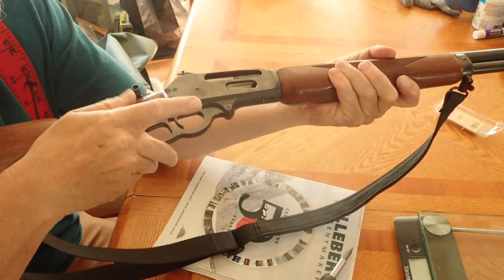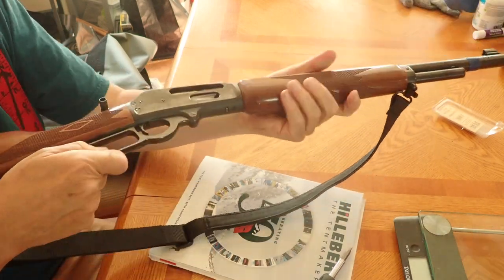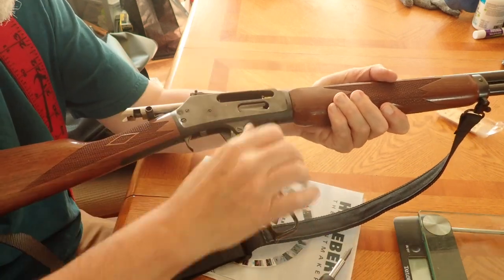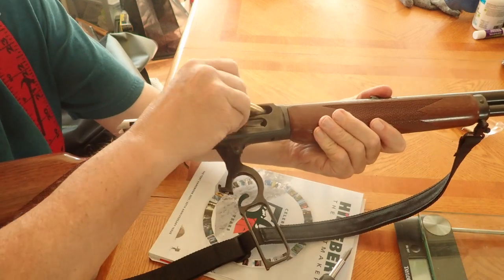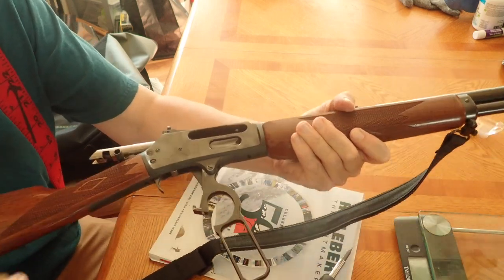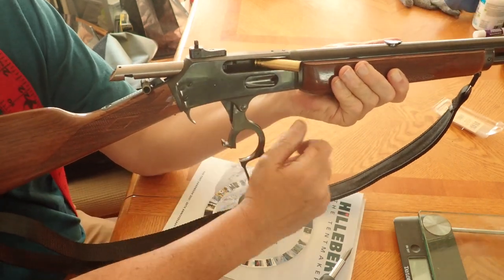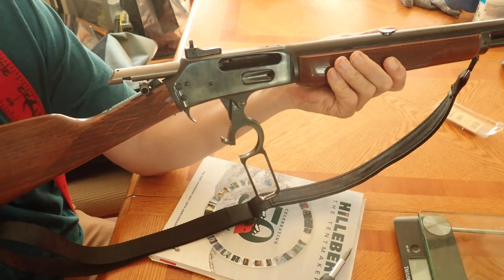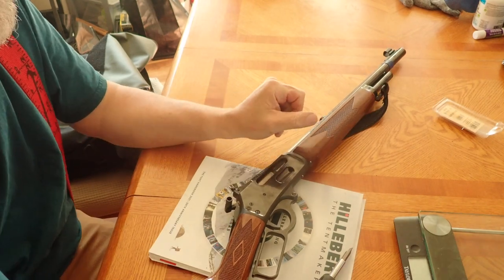Okay, if I give it a snap — nope. I can't really tell the difference, to tell you the truth. It still struggles with that side ejection, which might happen in a defensive situation. If you give it a nice snap right at the end, it seems to come out. Unless you do it fast, it doesn't come out. If you give it a fairly soft stroke, it doesn't come out, but speed it up a little bit. To tell you the truth, I cannot tell any difference between those two ejectors at all.